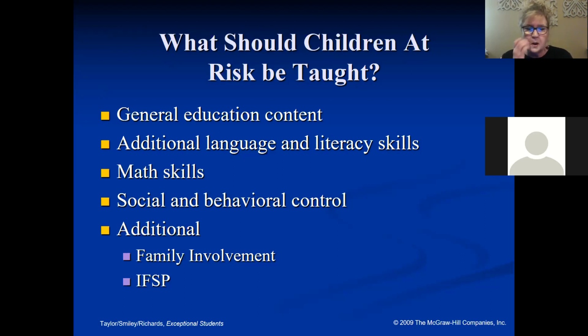We've talked a lot about the IEP this semester, and for young children who are birth through 3, we call that an IFSP. That's an individual family service plan, because up to 3 years of age, we really involve the family in that. They're an integral part of what we do for young children who are at risk or who have disabilities.